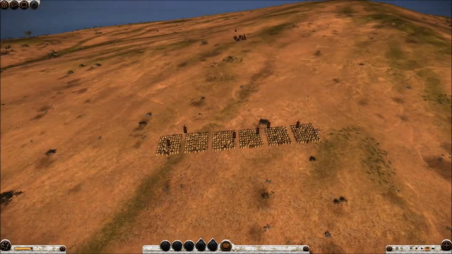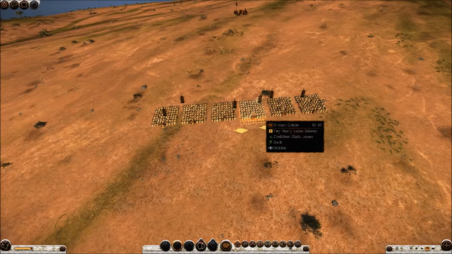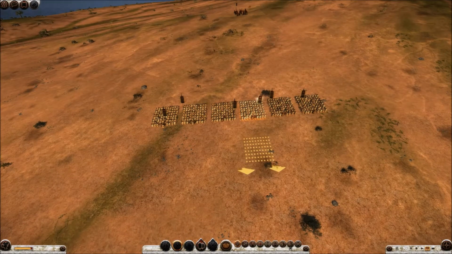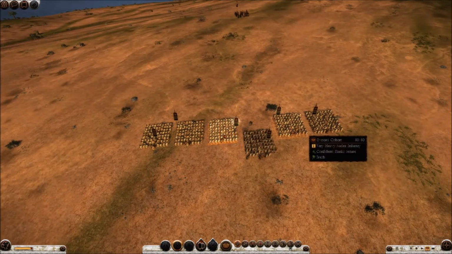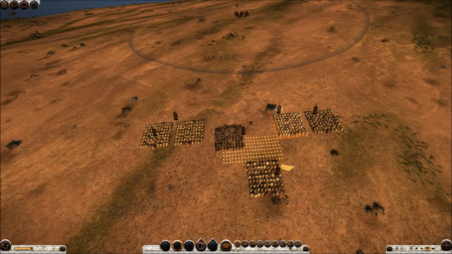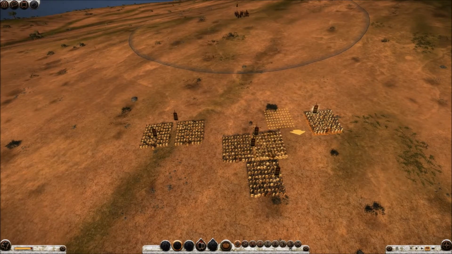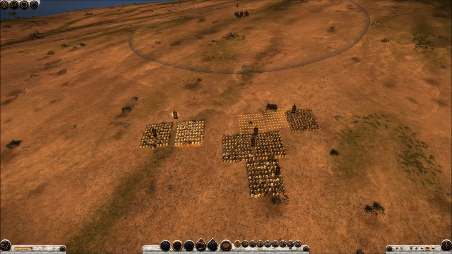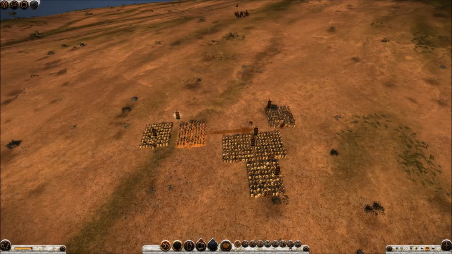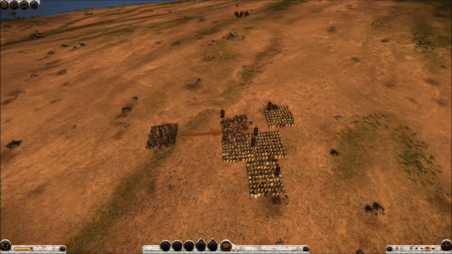More organised. Oh yeah, I'm going to show you the wedge and the cohortal defence formation thing, kind of like the Orbis, but on a larger scale. I'm going to do a separate video for all these formations actually in battle as well. It's just that they don't tend to work as well in battle, so yeah.